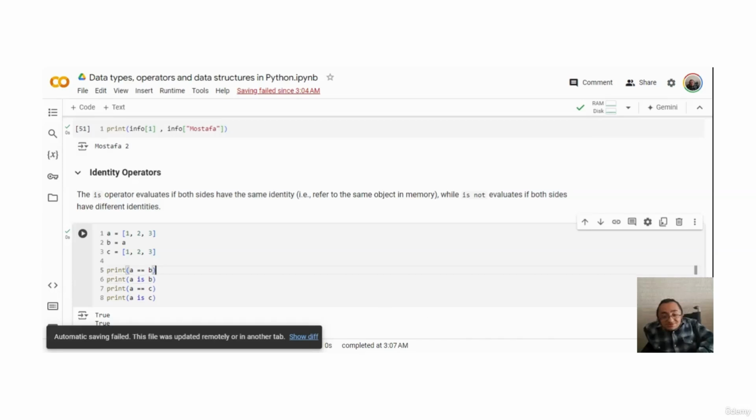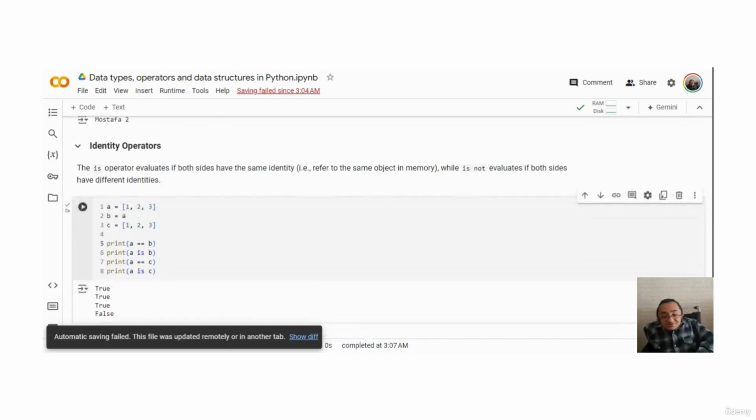The first output here will be true because A and B contain the same values. The second print is also true because A and B have the same identity and they refer to the same object in memory, because when we created B, we made it equal to A. A equals C is also true because they contain the same values.